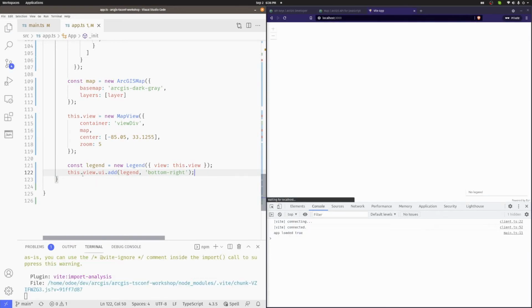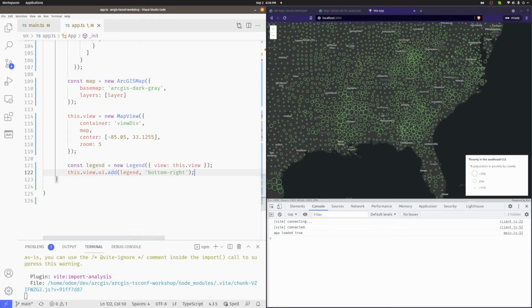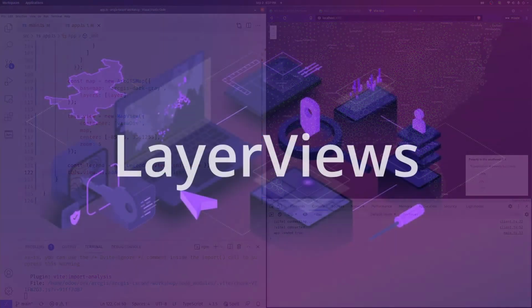Basically what's happening here is that the map view that everything is drawn in has a UI container as part of it. You can see that it contains the zoom tools over here. There's some attribute data down here. This is all part of the UI, and you can add other pieces to it as well. So I've got my legend here telling me exactly what it is that I'm looking at.